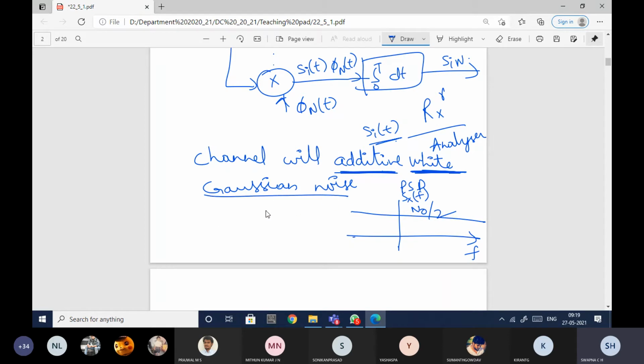And why is it said to be Gaussian noise? Because of the probability density function, small PDF. Okay, so hope you people know what is probability density function. Anyway, I'll explain again. So its characteristics will be in this way. The PDF of the Gaussian noise will be in this way. Okay, so it indicates that mu, which is the mean, will be equal to 0 here. Mean of Gaussian noise will be equal to 0. For additive white Gaussian noise, the mean will be equal to 0, and the power spectral density will be equal to N0 by 2.